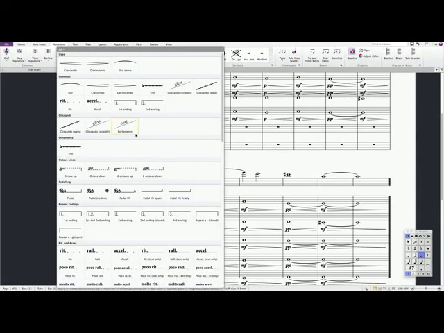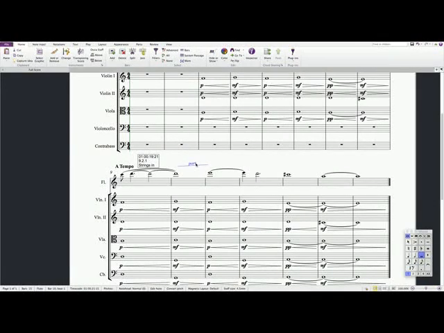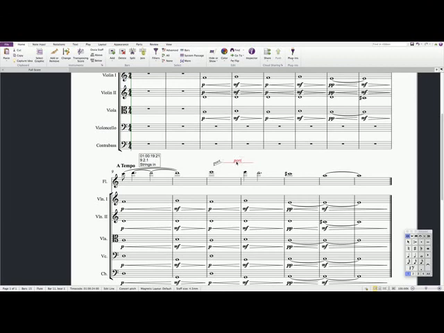Let's try line. So we could just use a slight portamento line. Let's try that again. There we go. Why is it not allowing me to do that? Both of those. Okay. Make another one. Doesn't really like me doing this. Just copied and pasted it in the middle there.